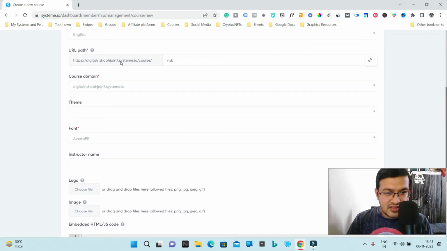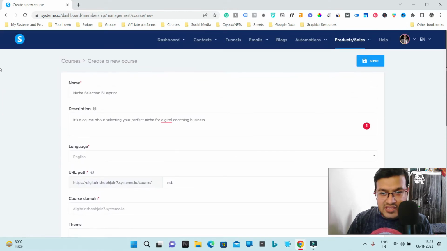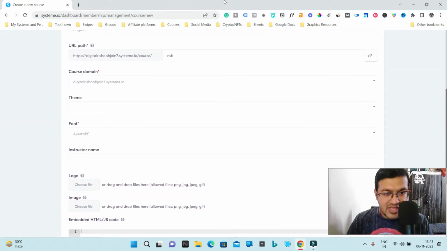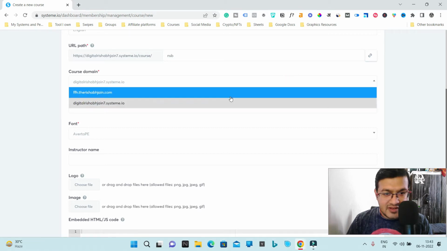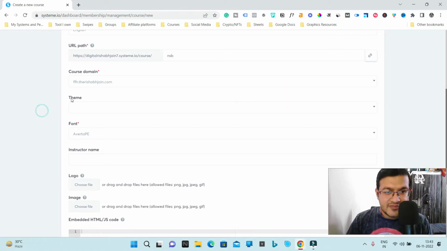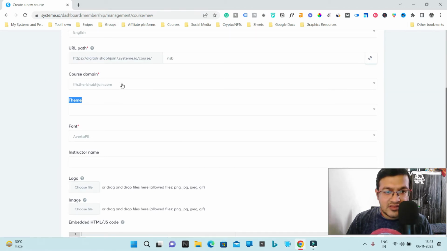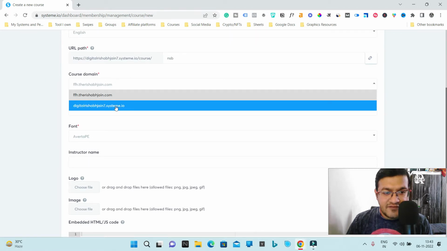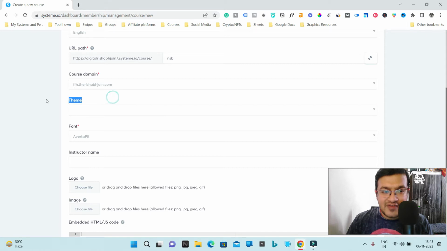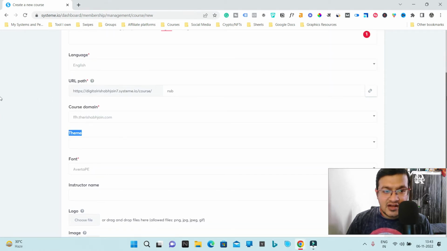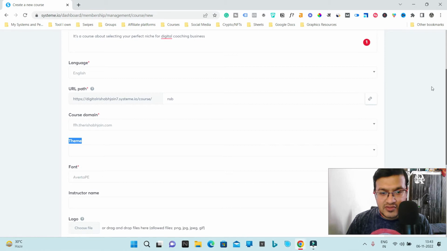Let me change one more thing here: you can choose the domain. The default domain is what you get when you make an account in system.io, and I will change it to the domain which I have added, my own domain. It is very important that you choose the right domain.